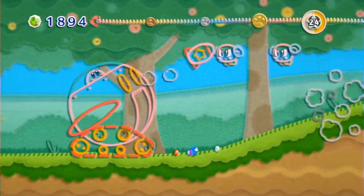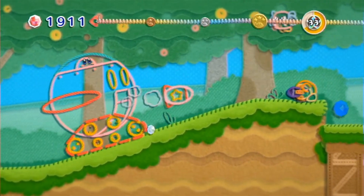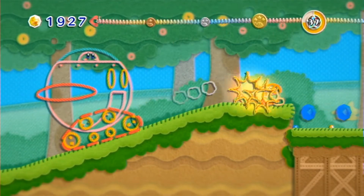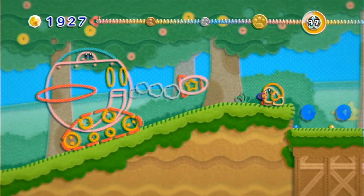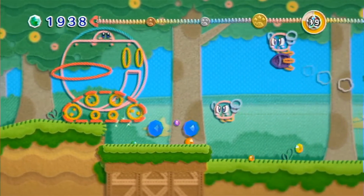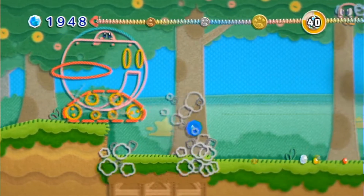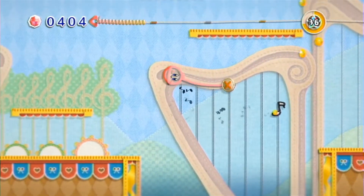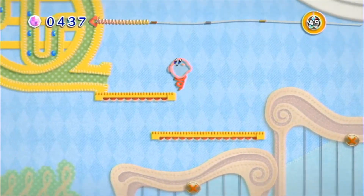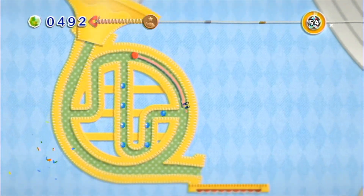If there's one thing that can make a 33-year-old enjoy a kids game, it'll be the gameplay. And the gameplay here is pretty damn good. This is a side-scrolling game, so the vast majority is played using a sideways Wiimote, and it feels extremely natural. There are moments where motion controls come into play, but I would say it's about 5-10% of the overall game, and you never had to attach the nunchuck, so going back and forth from the motion controls felt extremely natural. The level designs are simple but fun, while the enemies are easy to defeat and the platforming doesn't really pose much difficulty. But playing as Kirby and getting through the levels is still extremely satisfying.